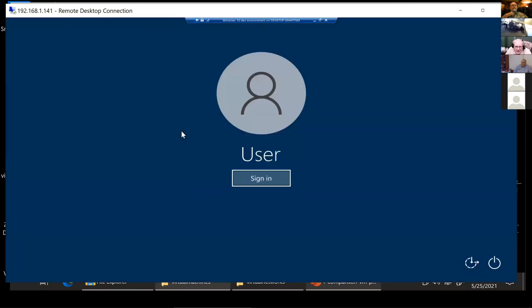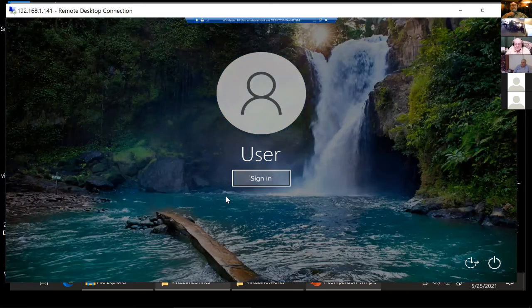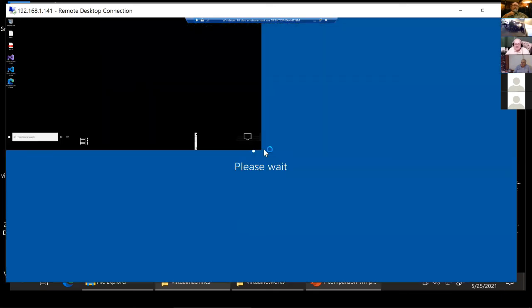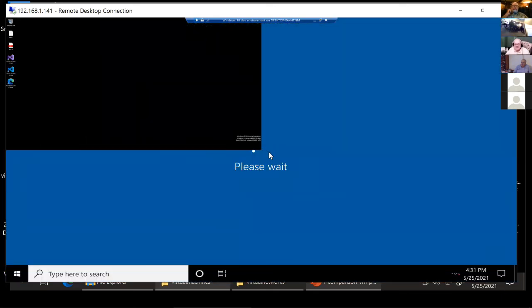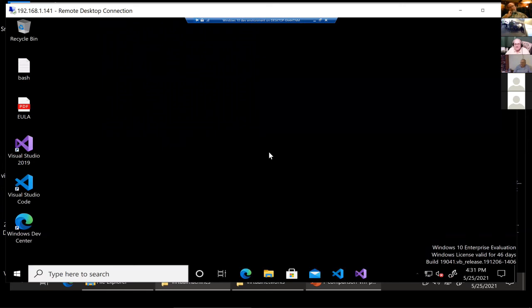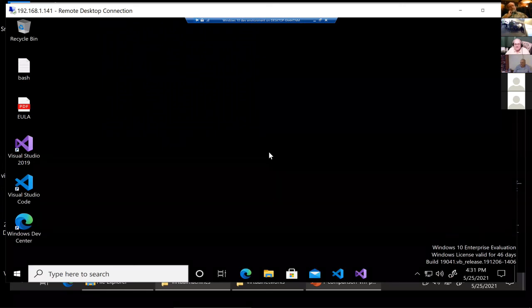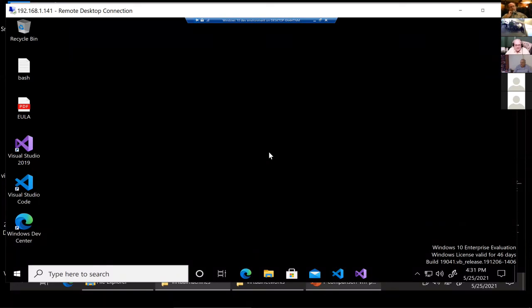Okay. Now, then it says sign in. So then I'm going to sign in, and it realizes that I've signed in before. And there's your virtual machine. And it's got a bunch of Microsoft stuff in it, including Visual Studio 2019. And what else it's got? And then I'm not going to run Zoom in it for you, but it works just fine. Okay. And it gives you 52 days before it dies.